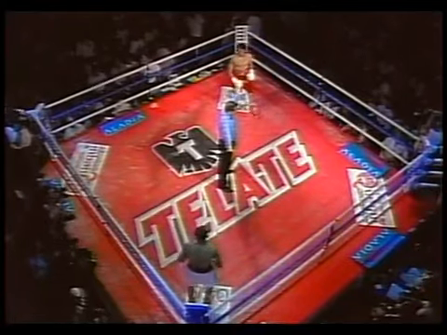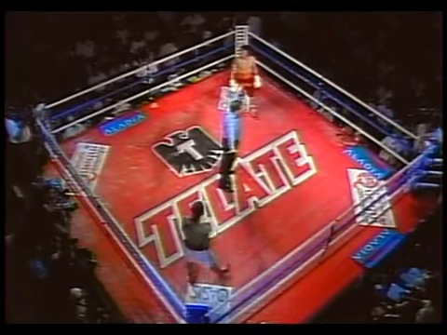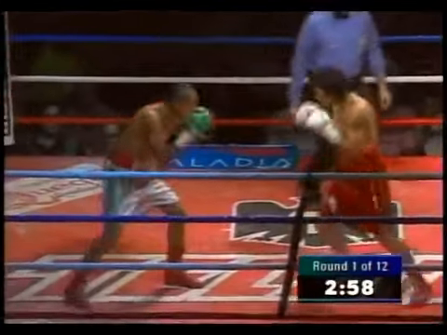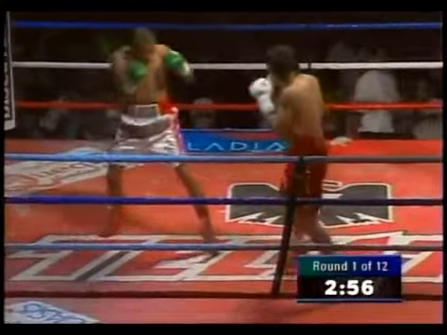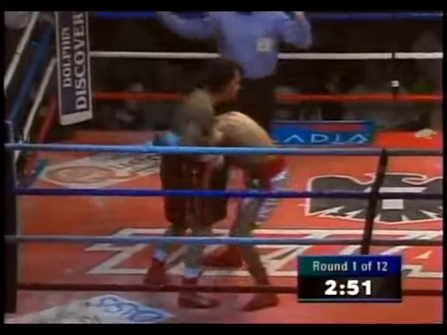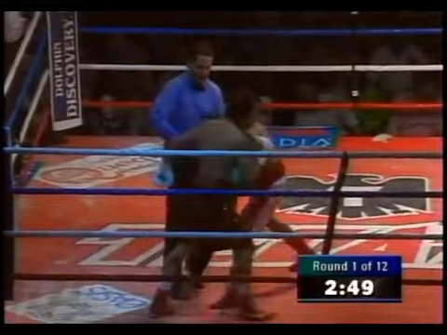So Valero in the red and gold, and in the white trunks with the red and green trim is Zavaleta. Here we go. Skipping forward. To the right of your screen is the southpaw. Jabbing with his right hand is Edwin Valero. Very powerful puncher. He can be wild.